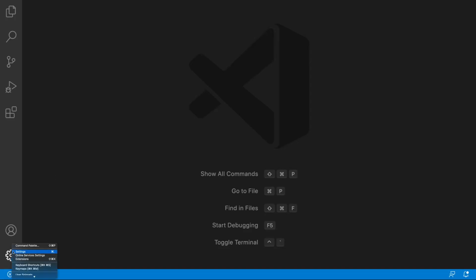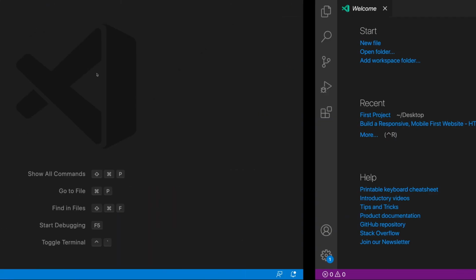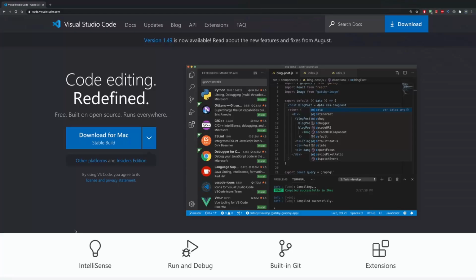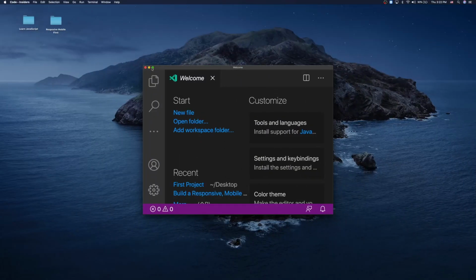Now, as I said, if you want an update to be executed, you just press on Restart Updates, and this will restart all of your Visual Studio instances. So if I would open up a new Visual Studio instance, now we have two opened up. And let's click on restart and update. You'll see that all of the instances will be now restarted. So this, I believe, was the second one.